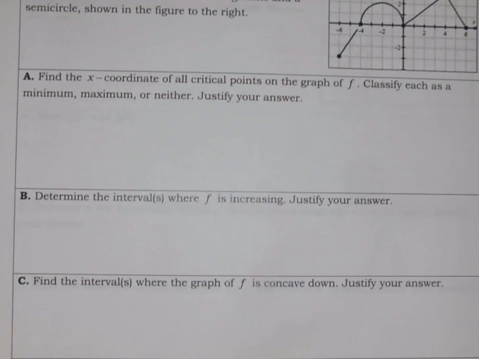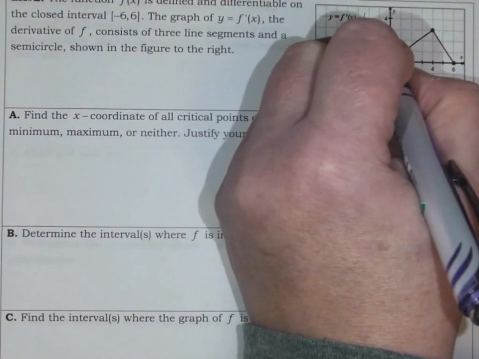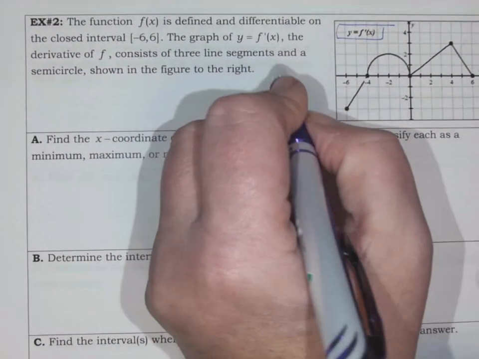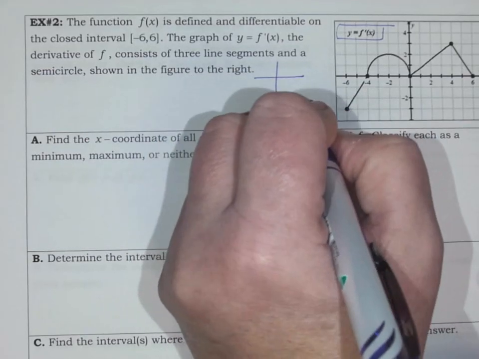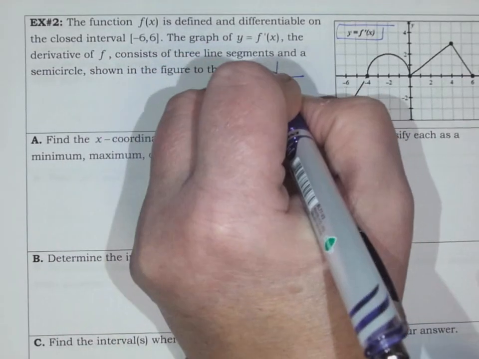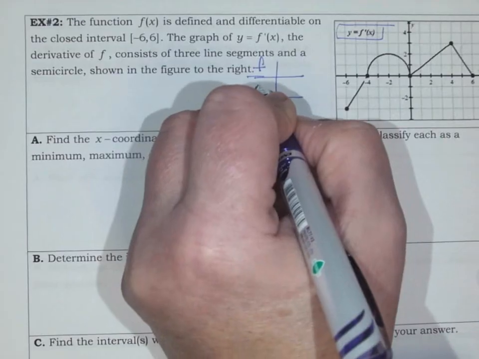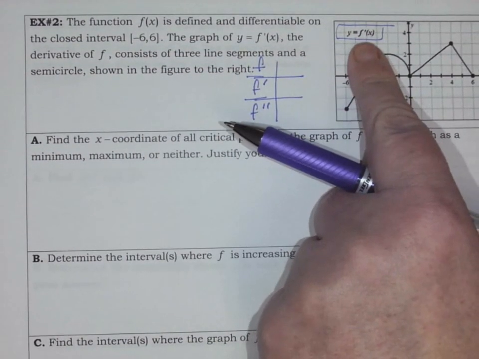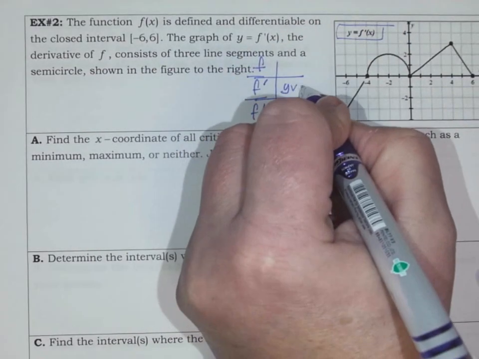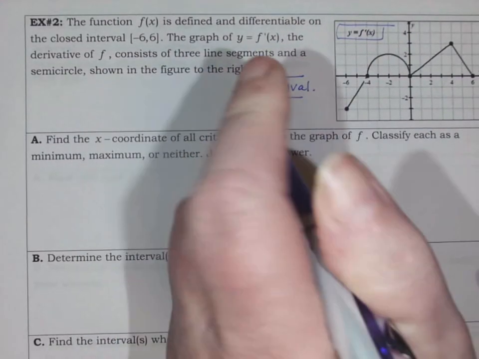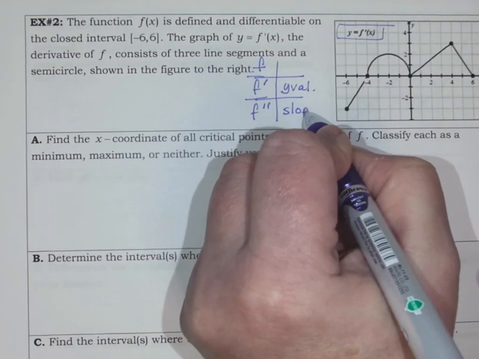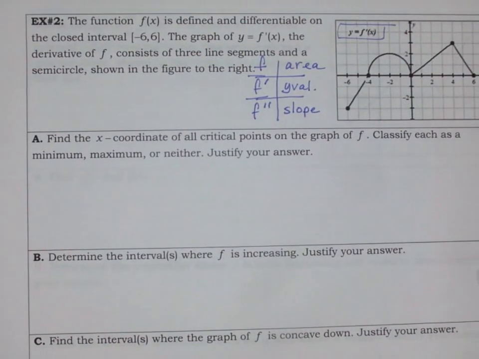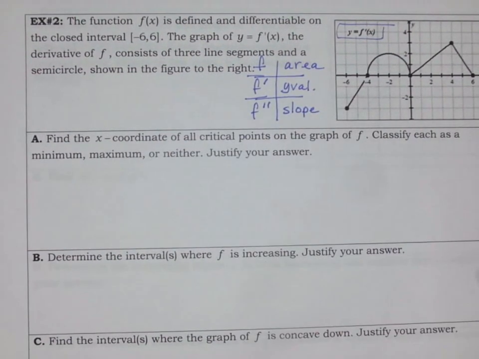Okay, so now we're going to look at one where we have the graph of f prime of x. So I'm going to build my ladder of success. I've got to remind myself that I have f, I have f prime, and I have f double prime. Since I have the graph of f prime, that's going to be the y values. F double prime is going to be the slopes on the graph, and f is going to be the area under the graph. So if I'm looking for any of those, I know what I'm supposed to focus on.